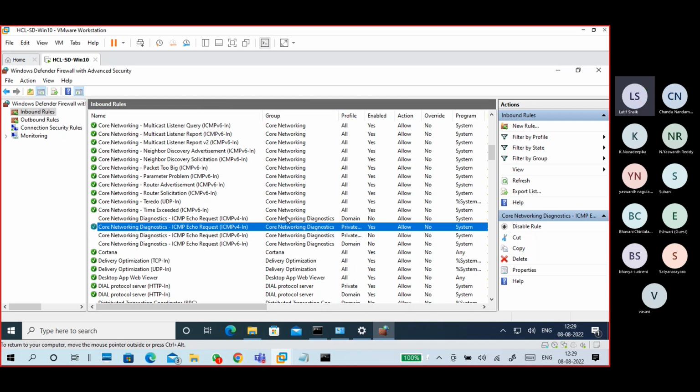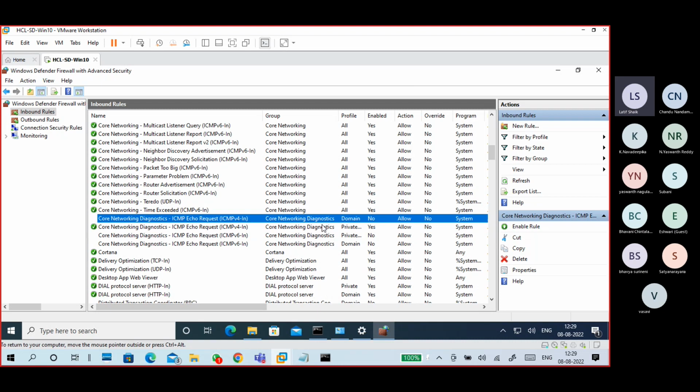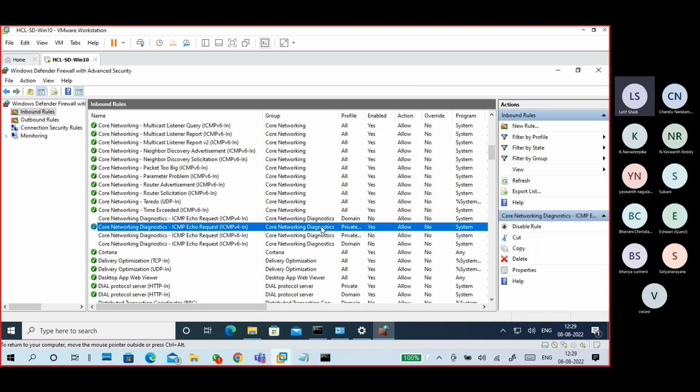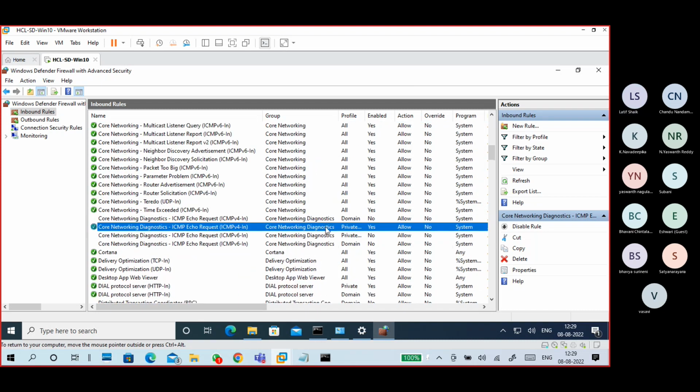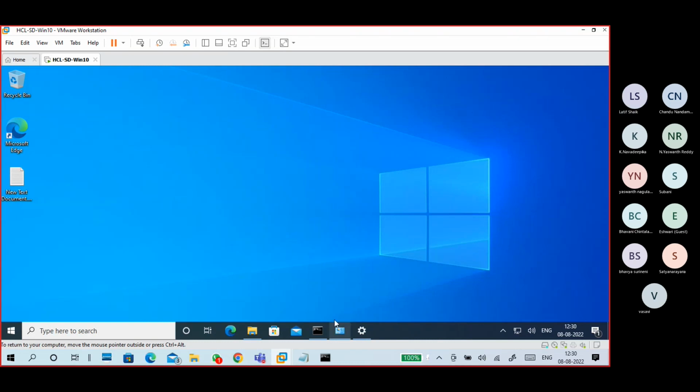If you are in a domain, you can also enable this one. If you are in private or public, I am allowing only the ping. Of course, many are allowed by default, but I'm allowing the ping request. So now one problem is solved. The ping request problem is solved.